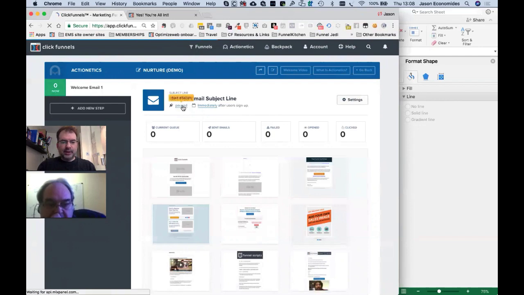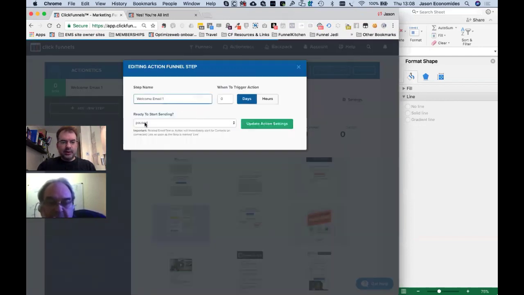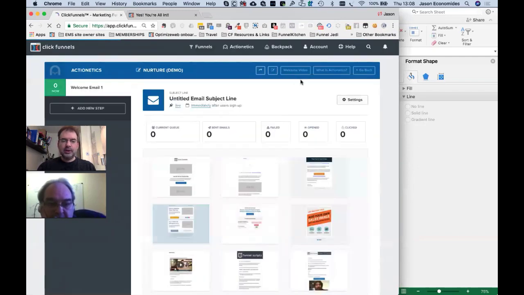If I go to here, it says paused. You'll now see that this box has appeared that says paused or live, which I couldn't do before the SMTP server was set up. All right, so that's how to do it.